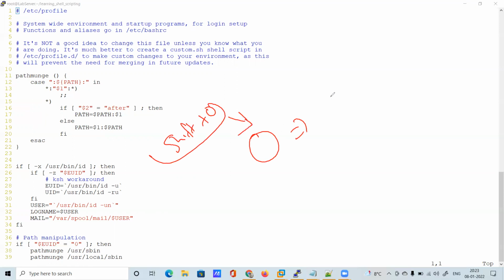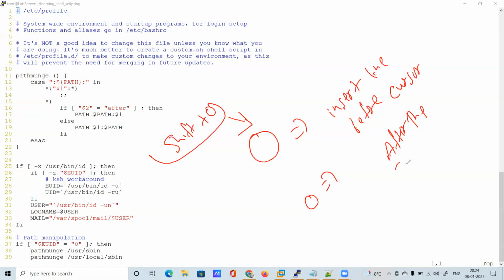Don't be confused. Caps O inserts a line before the cursor, and small o inserts a line after the cursor. Let me show you.